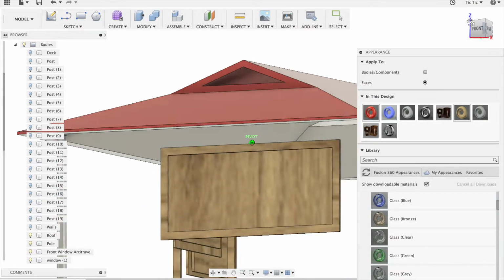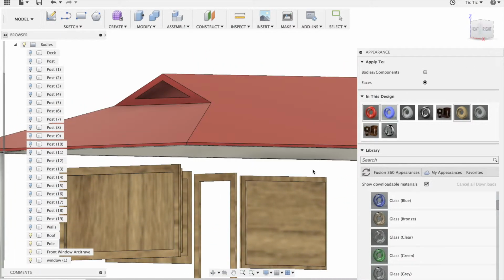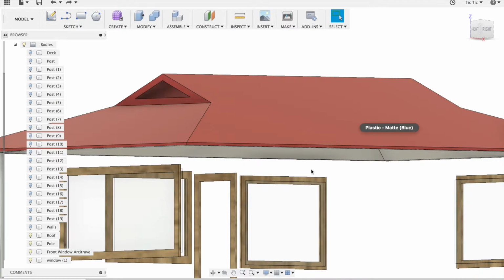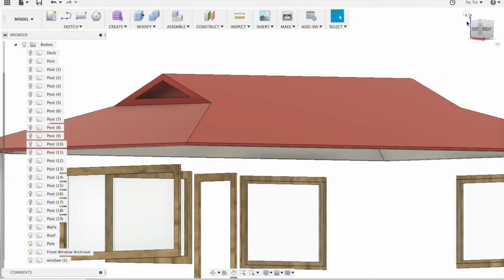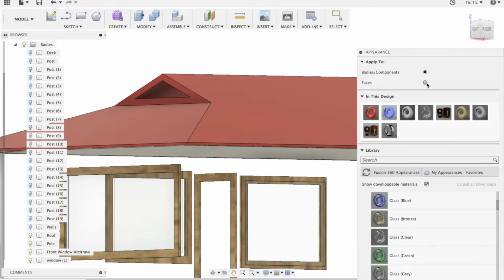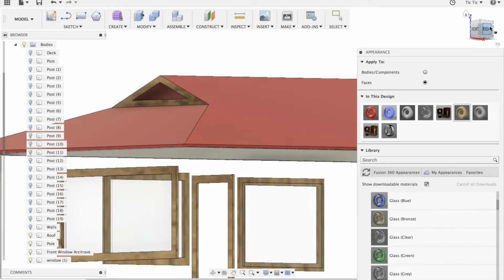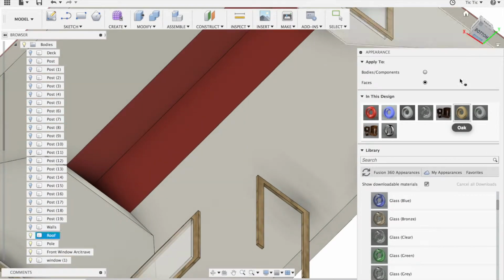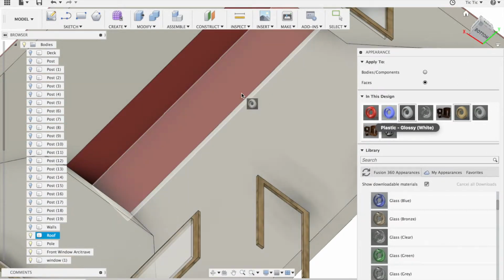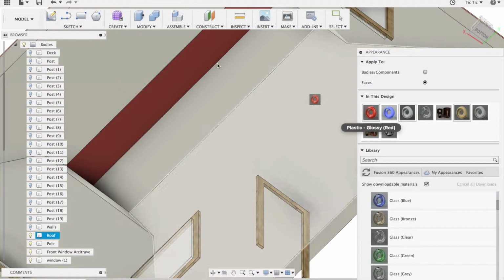I think I just deleted all the window glass. I'm going to press Ctrl Z. There we go. Appearance. There we go. Keep that on. What have I done now? Ctrl Z. Again, appearance, faces. Get that right. And put that there. That'll look nice. And one on that side too. And the glossy white on those two surfaces there.